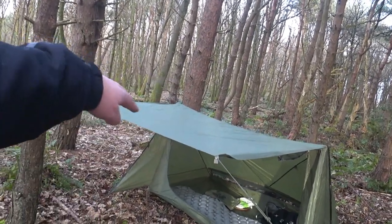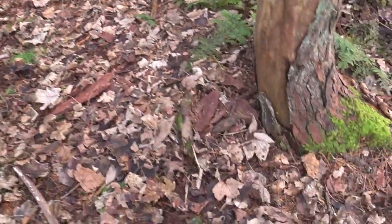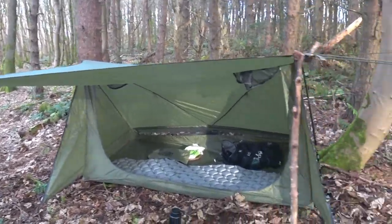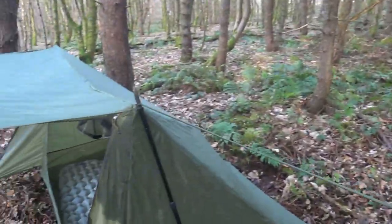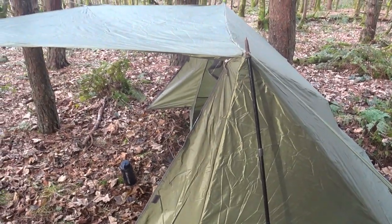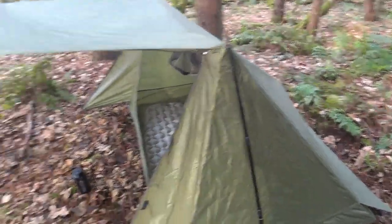Personally, I wouldn't do it in the rain because I think the rain would paddle — see here. But just for sitting, or you could use a stick and prop it up like that as well. You could prop it up, couldn't you? I've done a ridgeline as well. But see when you do the ridgeline — the ridgeline that I've done — the tent kind of sags. So it definitely is better if you use a pole to prop it up. It probably is a bit sagging, but I'm not going to be camping in it tonight. Obviously if I was camping I would set it up better.